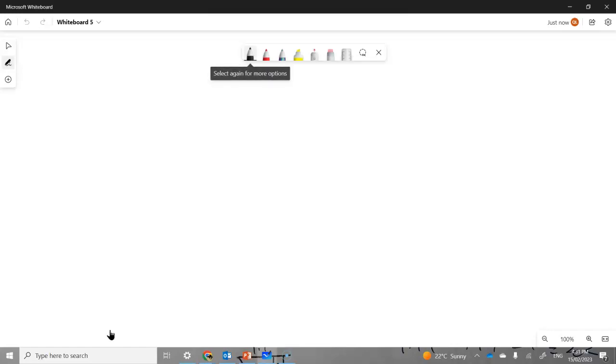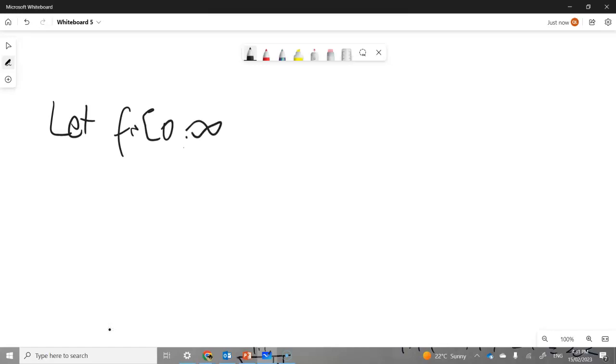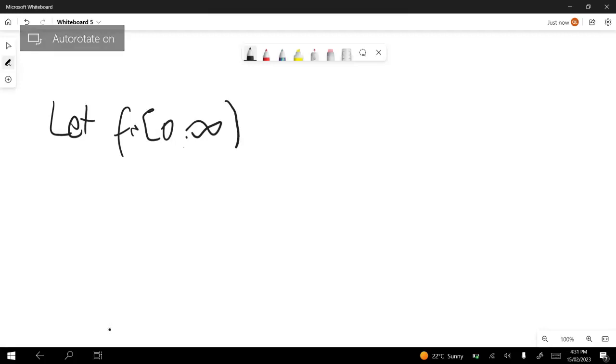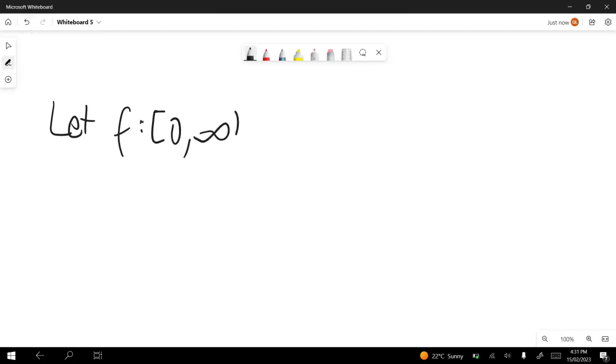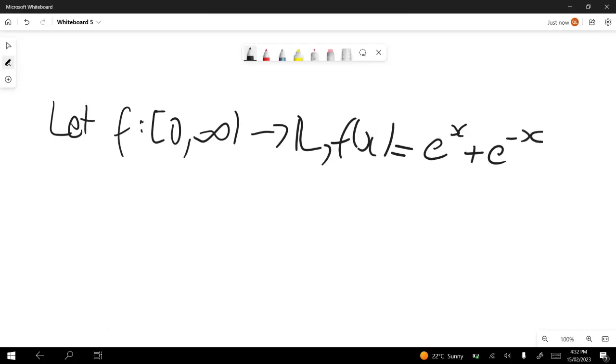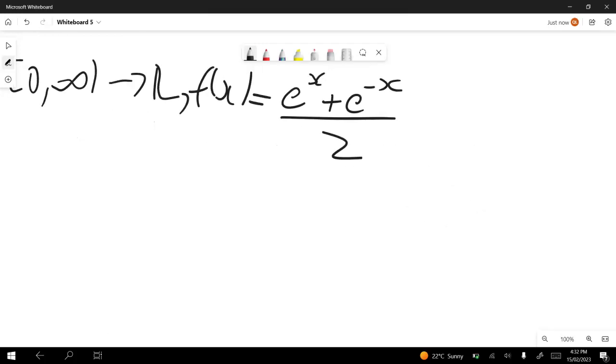So we're going to say, the question is saying let f be this function. I don't know what to do. Okay, let's restart this, sorry, give me one second. The codomain is real. F of x. Oh wait, what is this? Okay, a nice problem.